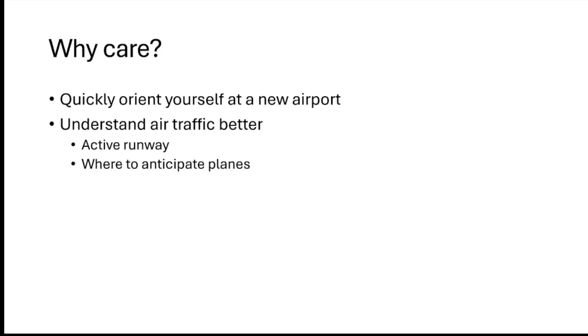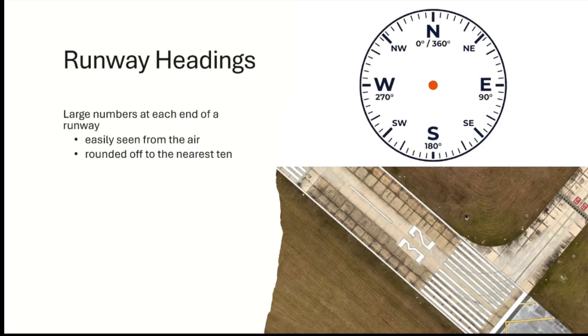So why should we even care about runway headings? Well, if you're going to a new airport, it's a way to quickly orient yourself. You're going to be able to understand air traffic better. You're going to know which one is going to be the active runway or what should be the active runway and where you might be anticipating to find air traffic, especially when you're flying your parachute. So let's get into what runway headings are.